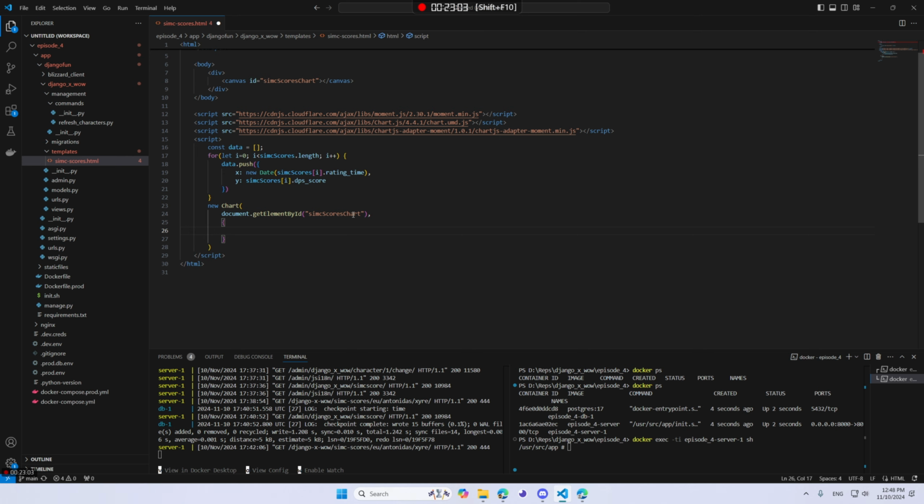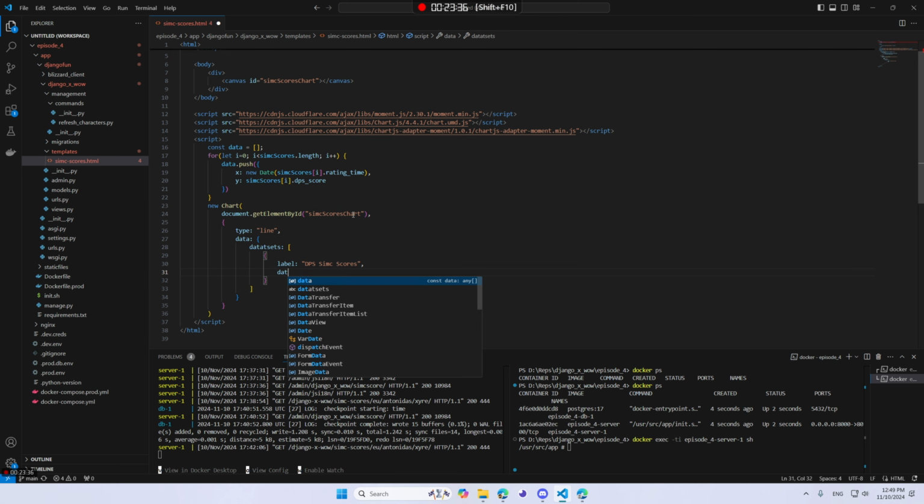For example, we need it to be a line type, and for the data, we need just one data set. It's an array, but we just have one, so it'll be labeled as, let's call it DPS sim scores, and the data would be the data array we just assembled.